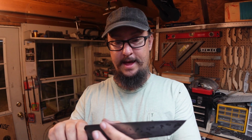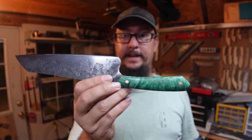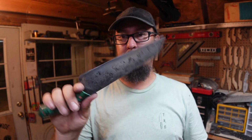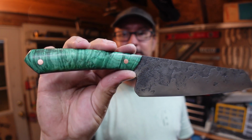I am absolutely just so happy with this build. And it's going to be mine. I'm probably going to go ahead and keep this. I haven't decided whether I'm going to sell any of the Forge Series knives. I know that one of them is going to be part of the giveaway, but we'll see which one, see how that goes.